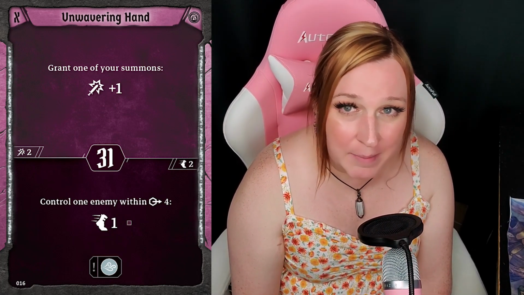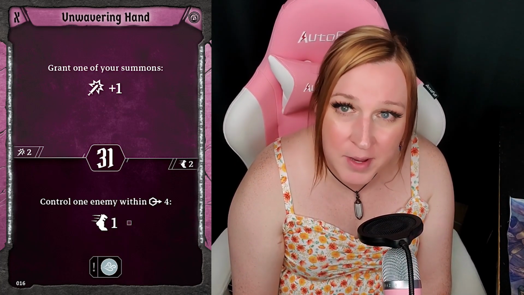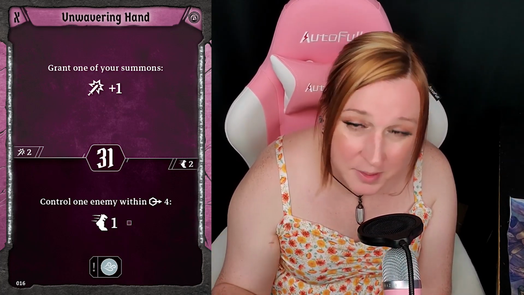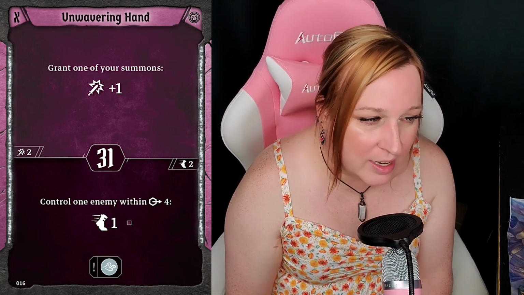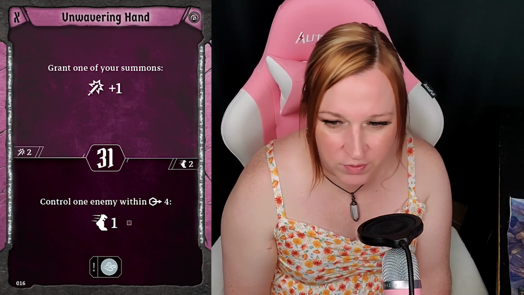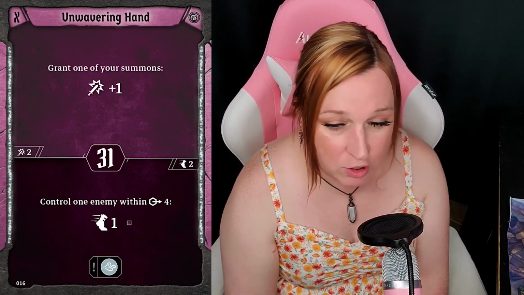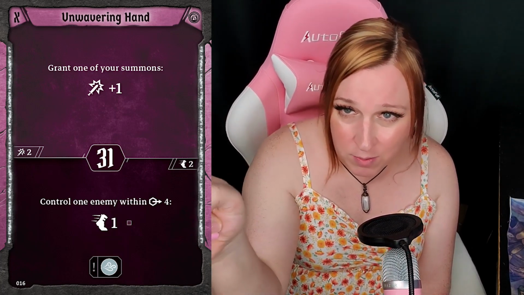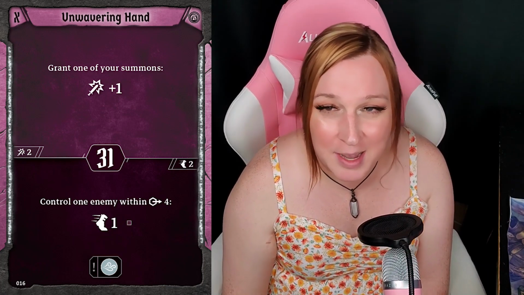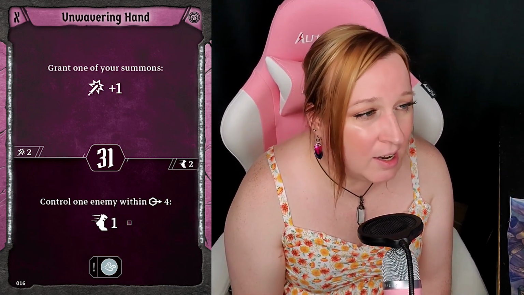Granting one of your summons attack +1 is perfectly fine, especially if you're doing one single target summon where you're like, I want one big summon to do good things. Great, this is generally one of your bigger sources of damage, and the other one allows you to control an enemy, and that's generally used if you are dealing with traps. Alternatively, you can say, hey, I know my summons just beat up on that guy. Can you move towards my other ally and hit them instead? It also gives you non-loss air, so very strong.